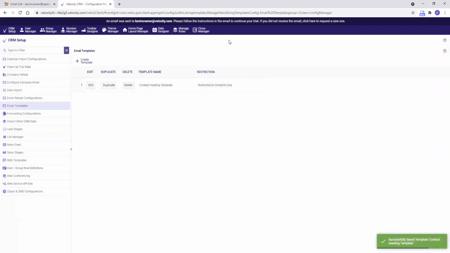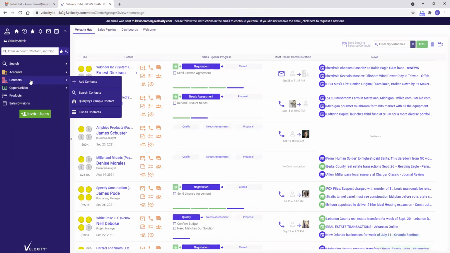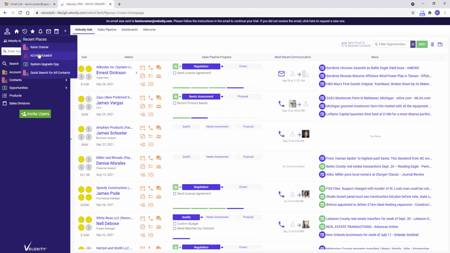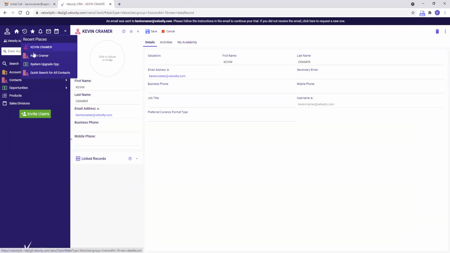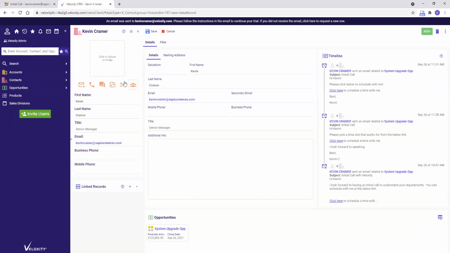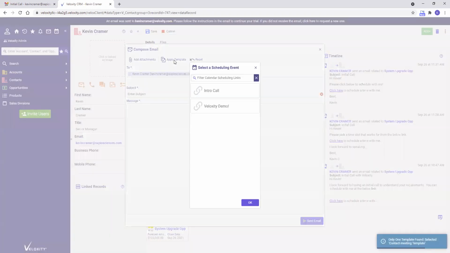So I'm going to go ahead and create this template, and we'll go back out to the contact record that I was on, not my profile, and say email. And I'm going to pick the template. There was only one template in the system, so it picked it by default.